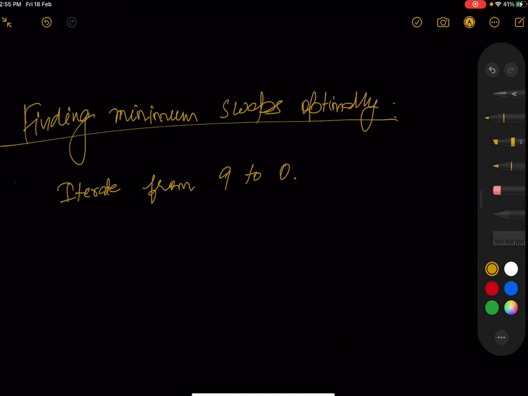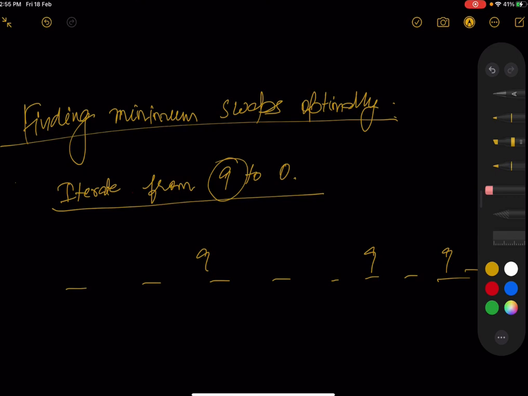For finding the minimum number of swaps, or the modified inversion count, we will iterate from 9 to 0. 9 is the maximum value of any element of the array which is possible. Let us say that there are 9s at these places. Now we will try to find how many pairs of indices exist which form the modified inversion count such that the right index is here.